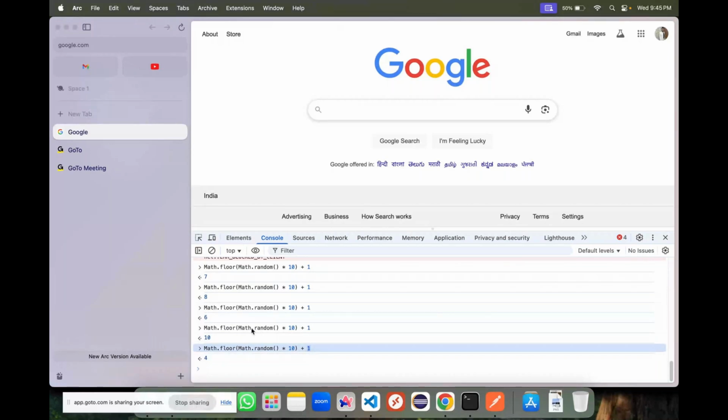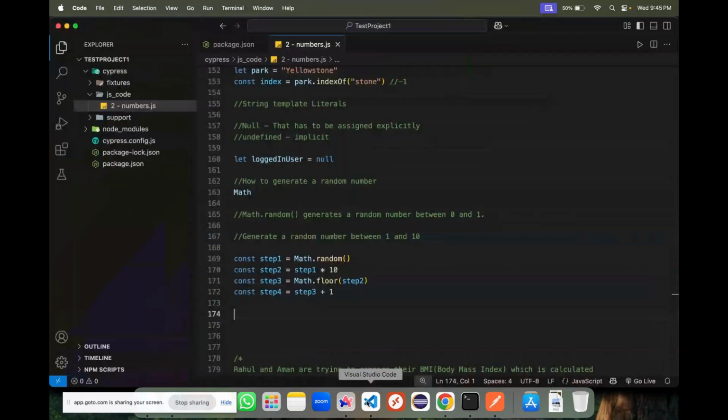So this is how we can generate a random number between 1 and any number. Whatever the number we want, simply multiply by that number. Here I want a random number between 1 and 10, so multiply by 10. If it is 1000, or maybe 10,000, whatever it is, just multiply by that number. You can use this concept to generate random numbers in JavaScript, and it is very frequently used. I hope this particular part is clear.